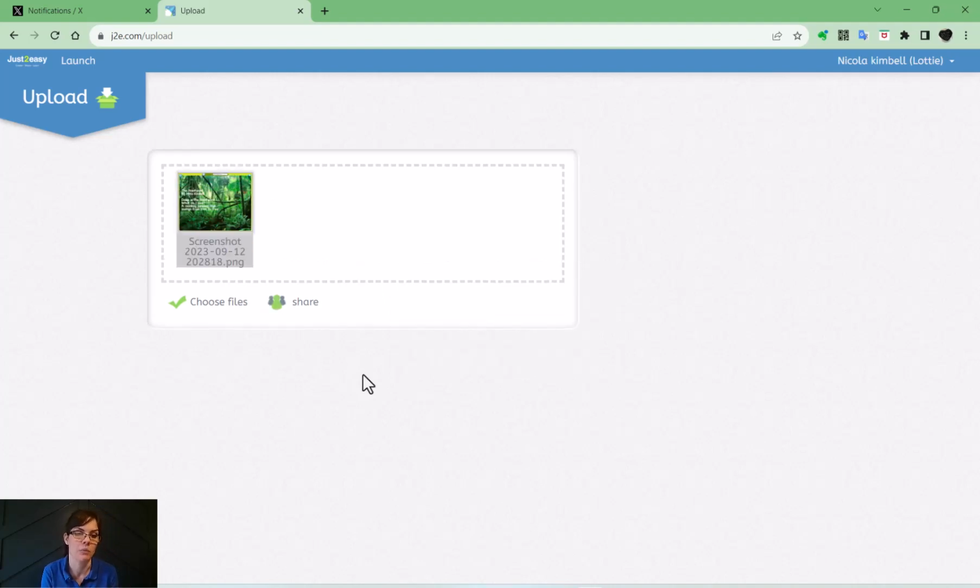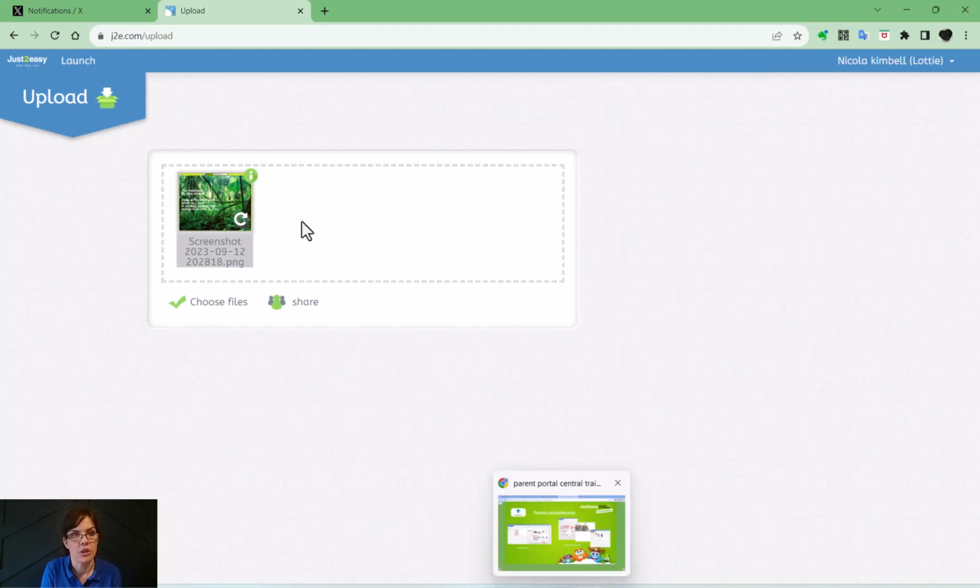Now, as a teacher, you will be able to see if it's the parent that's uploaded it as opposed to the child. So don't worry about getting confused about who's created what and what was uploaded by whom. Parents can delete things, but they have to do that through the child's files area. Okay. Anything that's uploaded is visible immediately within the child's file.